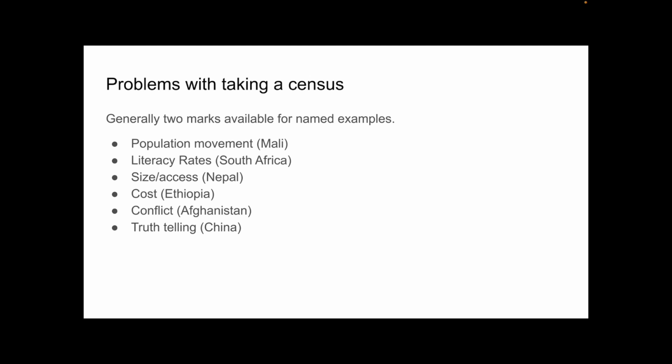There's one that I've actually not put on this list, which is multiple languages. So you get some countries where it costs a lot of money because they have to put it in many different languages and they can't do that. And I think actually when I was going through that list, I missed Ethiopia there. Some countries just cannot afford the census because it's just too expensive to be able to first of all deliver it and then to process it all and get some results from it. So there's a lot of information from that one, which is good. And again, remember your named examples for that.